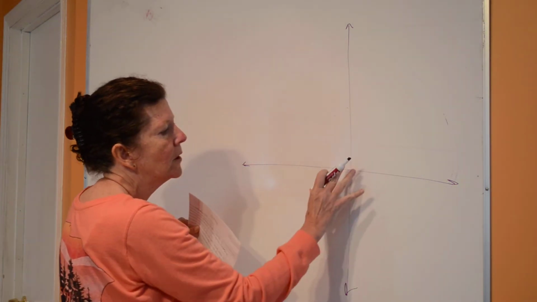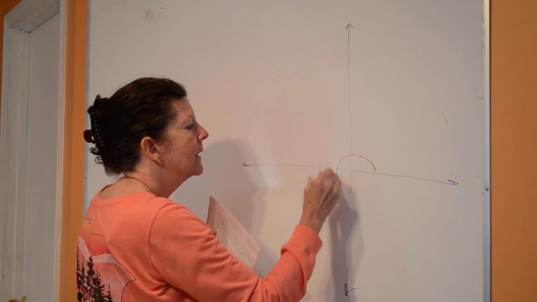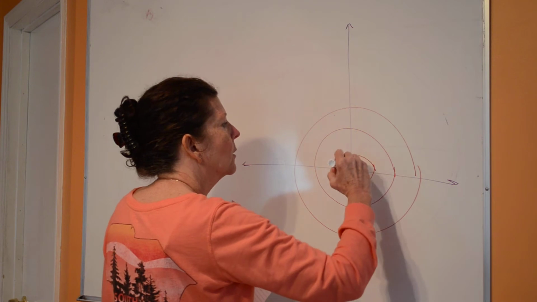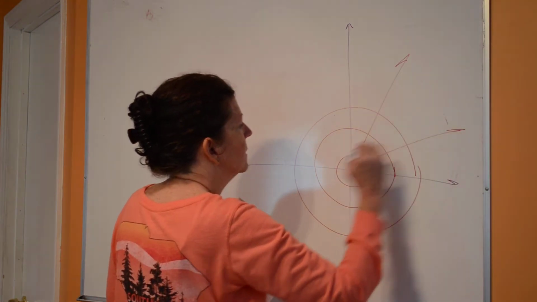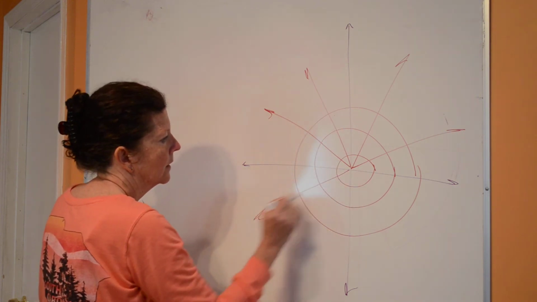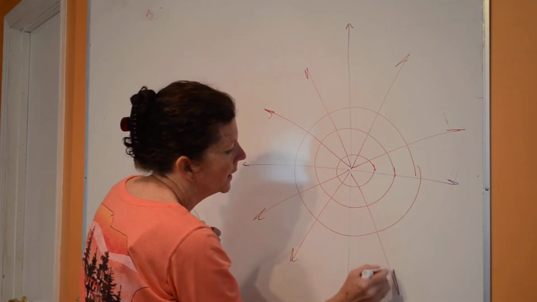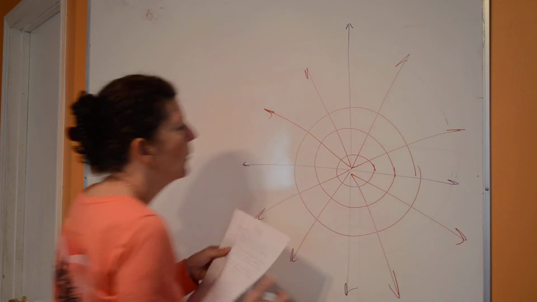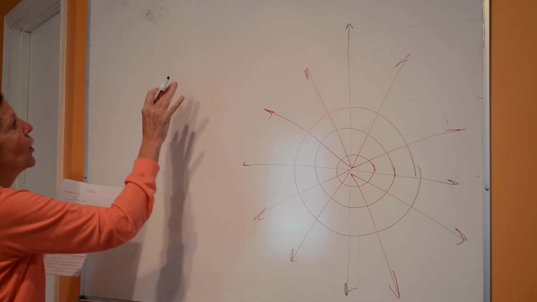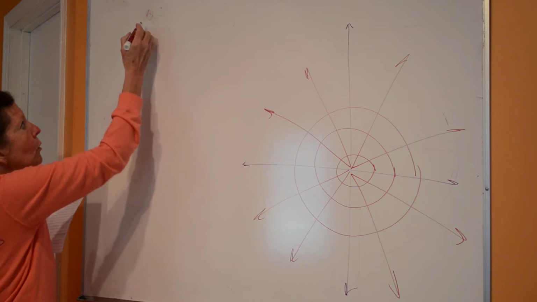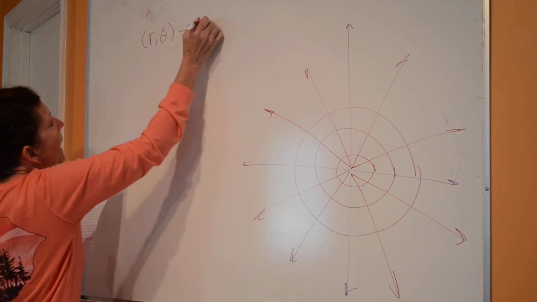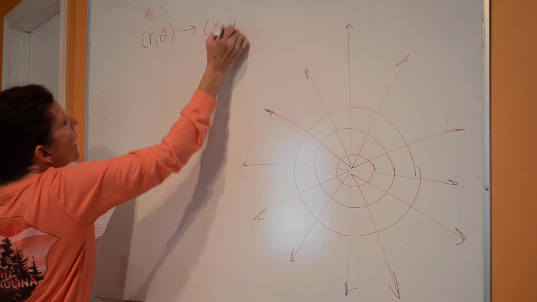So if the purple is your rectangular, and then this is going to be your polar, and of course you're going to have your lines through it, and it's figuring out the points on one, how it would be comparable to the points on another. So the very first thing we're going to do is convert from a polar point, so an r theta, to an x y.